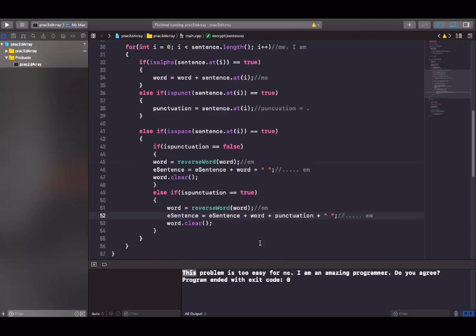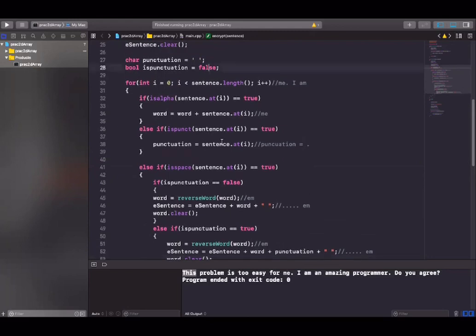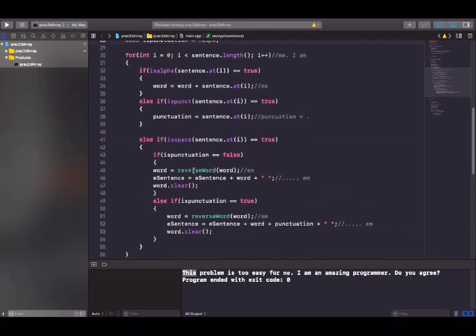So then you want to clear the word. But then you'd be like, okay, Kevin, in the beginning this is set to false, so nowhere in your code does it get set to true. Therefore, this else if statement never gets executed.